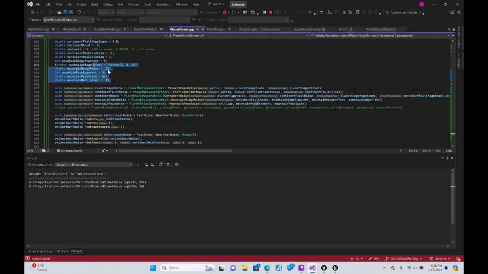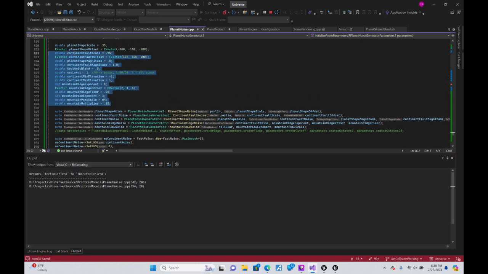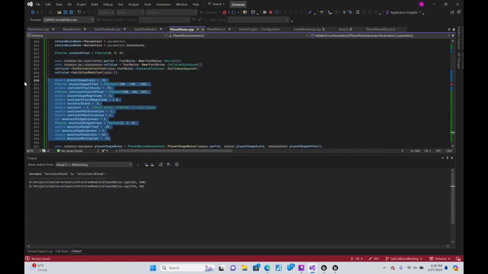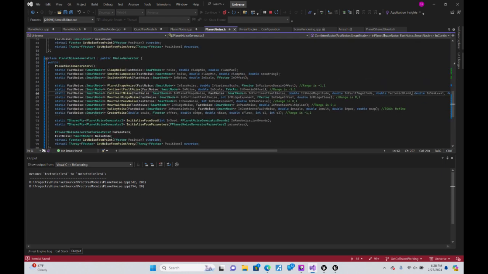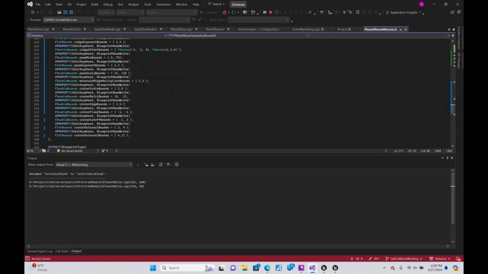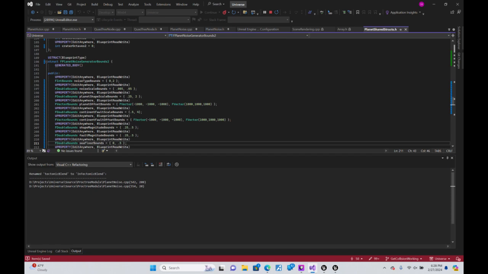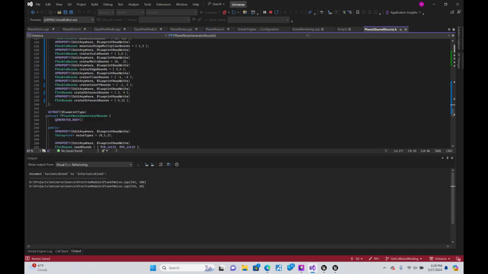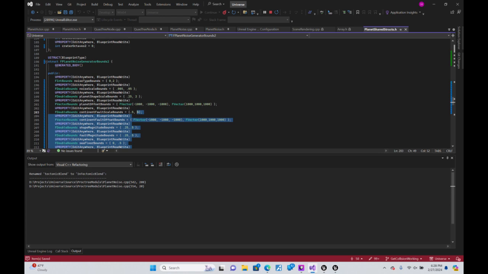Seems okay. So now I've already got a struct for this because I did this once already. So planet noise. Actually, to my shared structs. Generator bounds 2. Oh wait, this is the bounds object.